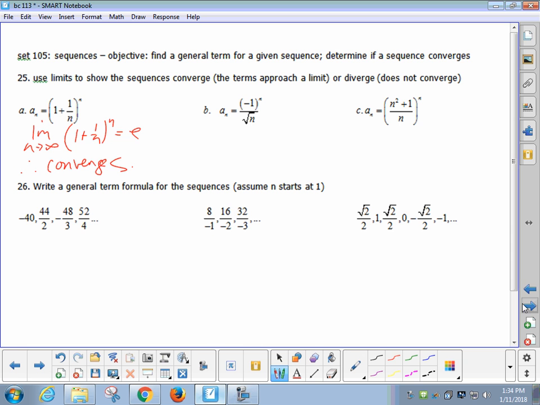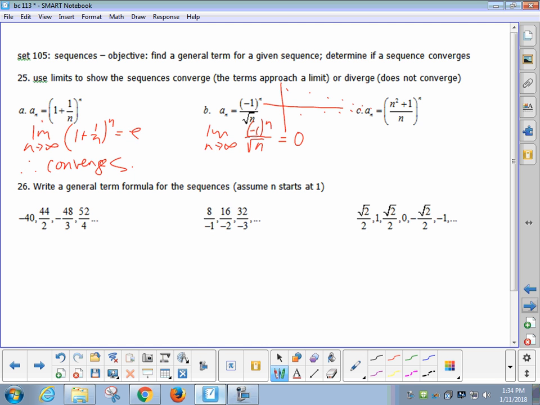Now this one got a few people, not all, but many. People say, well, what about that negative? It goes negative, positive, so it can't converge if it's constantly back and forth. But what happens to the denominator? Yeah, it bounces back and forth, but the denominator gets bigger and bigger, so it approaches zero. It's converging. n is discrete, not real, so its graph is not continuous.